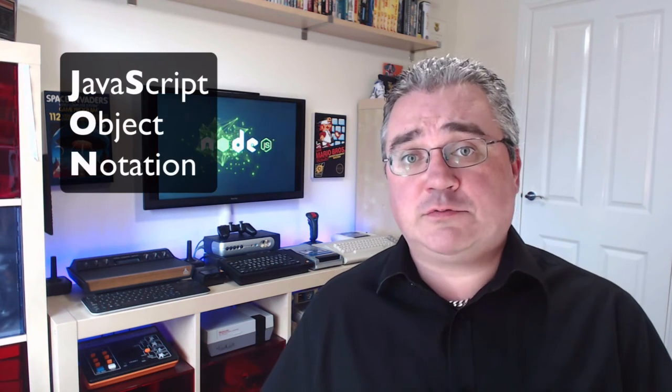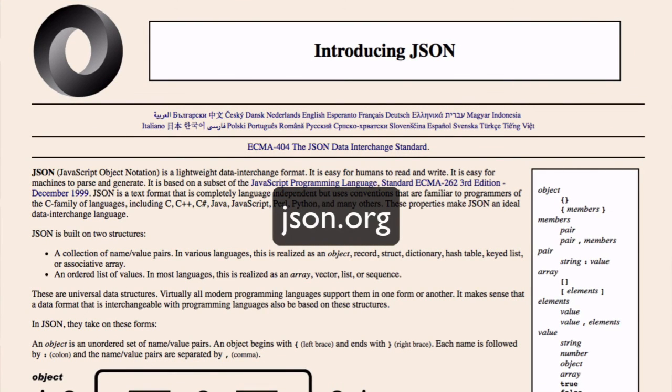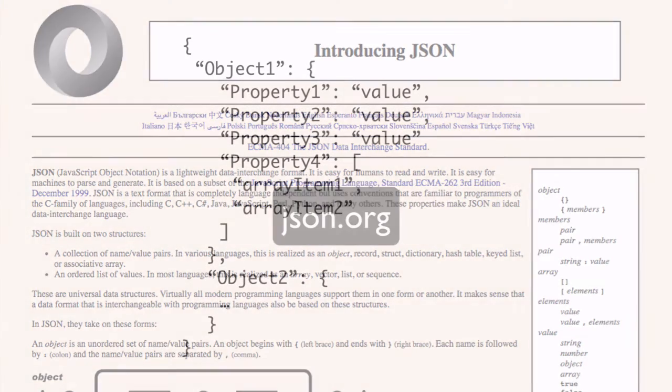I'd like to finish this module with a recommendation. During the course, we're going to be doing a lot of work with APIs, that's application programming interfaces. This is how computers often communicate with each other on the internet. And we're going to be going off to computers and getting all kinds of interesting data and downloading it and processing it. The language, the format, the structure of the data that is used for this is often JSON, JavaScript Object Notation. If you've not come across this before, it's well worth your time going to json.org and having a little read up about how JSON works. It is actually very, very simple, but can look a little messy at first glance.